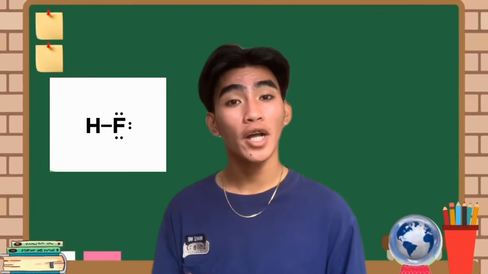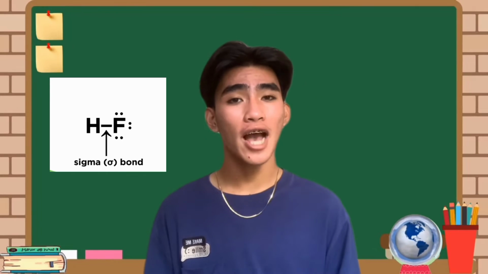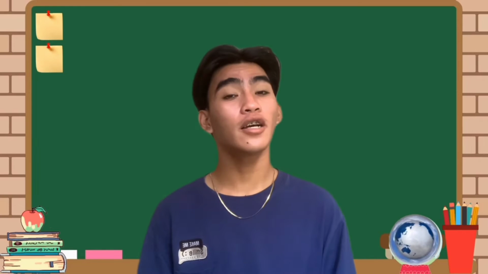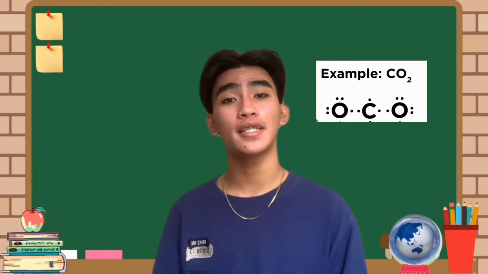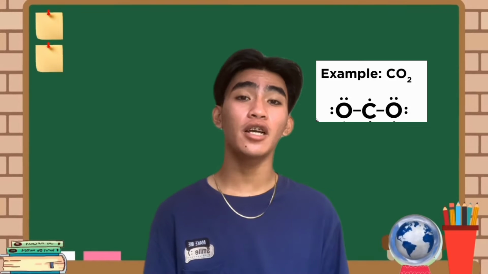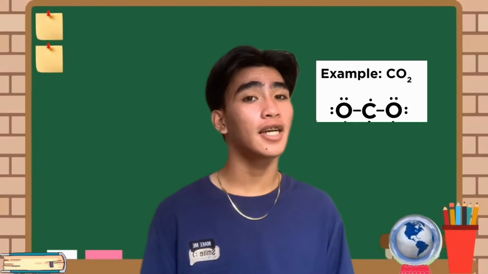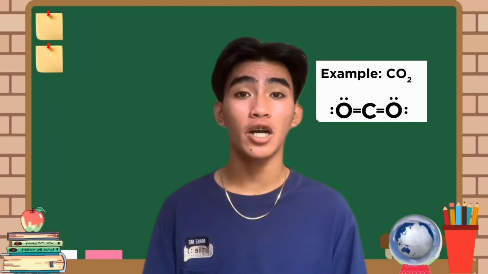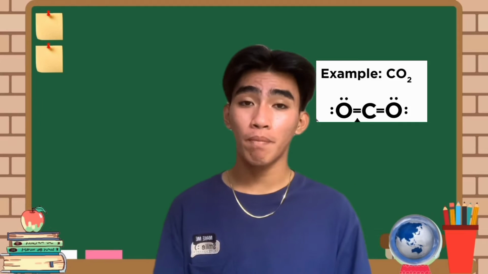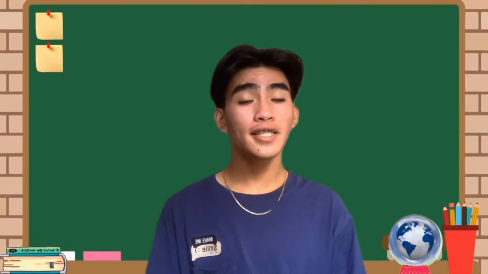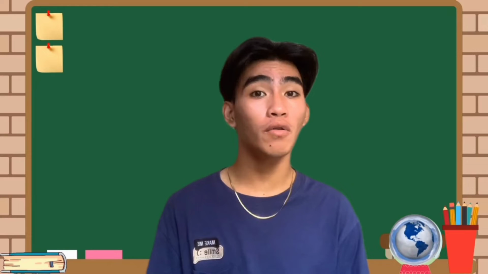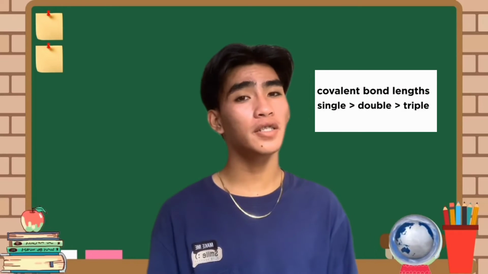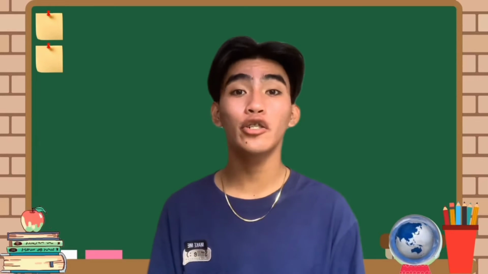When 2 atoms have 1 covalent bond between them, we call that a sigma bond. But atoms can have double or even triple bonds. Look at carbon dioxide. After we make sigma bonds between the atoms, there are still unpaired electrons. If adjacent atoms each have unpaired electrons, they can become another covalent bond. The second covalent bond in a double bond is called a pi bond. The second and third bonds in a triple bond are also called pi bonds. Single covalent bonds are the longest, double bonds are a little shorter, and triple bonds are shorter still.